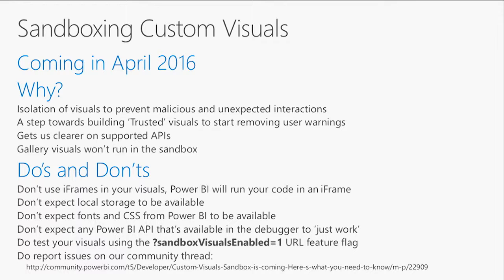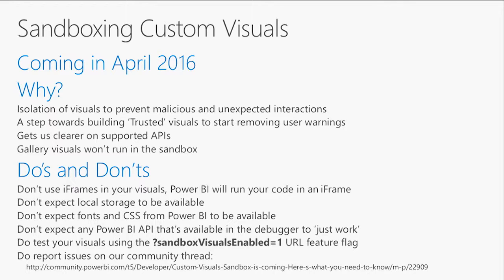April is coming really soon. In fact, you may be watching this after Build, and probably sandboxing will already be enabled by then. So sandboxing is the next step in our evolution of custom visuals to be more trusted systems. I don't know if you noticed it just when I was navigating the UI. At some point there was a little warning that said, hey, the visual is a custom visual, you have to enable it. I breezed past it really quickly. We want to get to a point where custom visuals are fully trusted. The first step is building a sandbox.